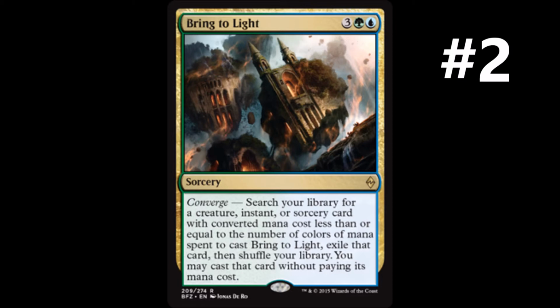But it has Converge. Search your library for a creature, instant, or sorcery card with converted mana cost less than or equal to the number of colors of mana spent to cast Bring to Light. Then you exile that card, then you shuffle your library, and the card that you just went for, the creature, the instant, or the sorcery, you can now cast it without paying its mana cost. So in a 3, 4, 5 color deck, you can just fill your deck with one-ofs that are 5 mana or less, depending on what you want to do.